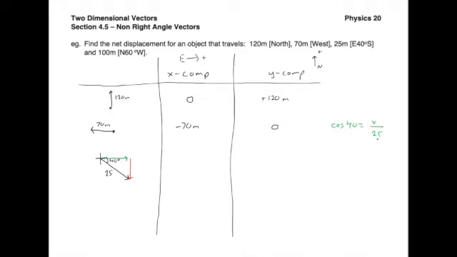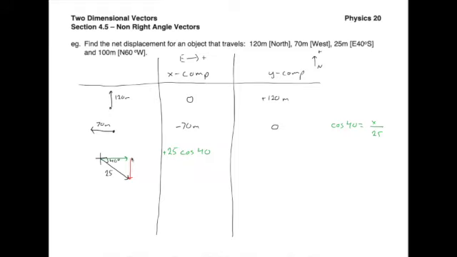Now when we solve this, I'm just going to multiply this to the other side to be the x component. So what I generally recommend is you can, if you know that, just jump straight to there. And so I'm going to have 25 cosine of 40, and that's going to be my x component. That, if I look at this green arrow, is in the east direction, and so that is going to be a positive 25 cos 40.